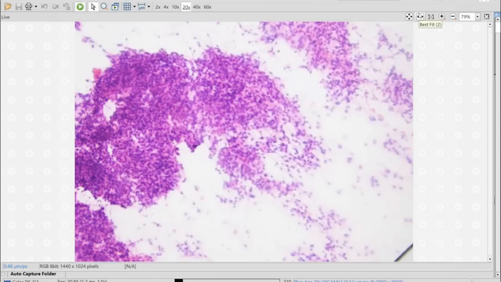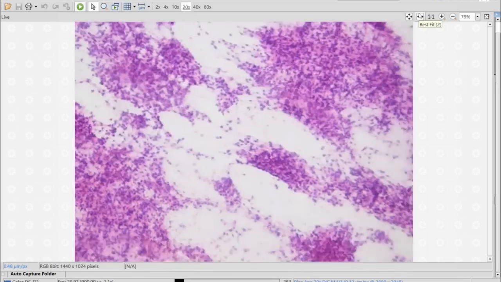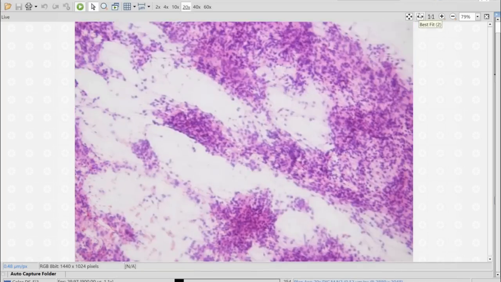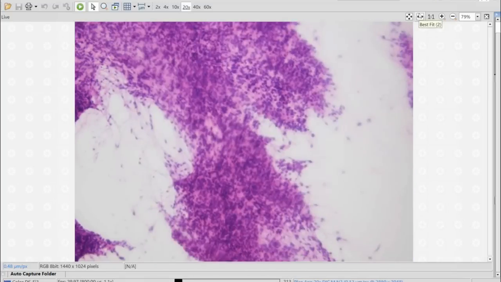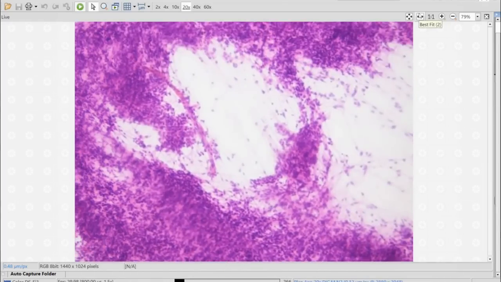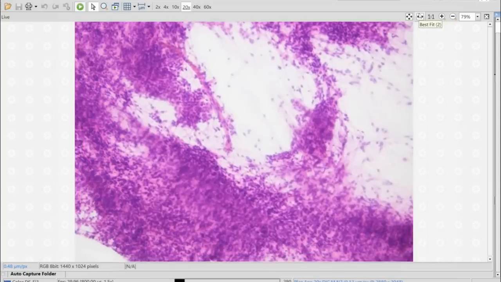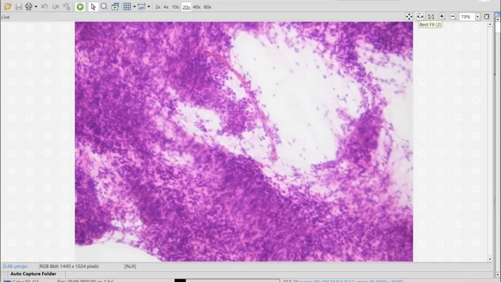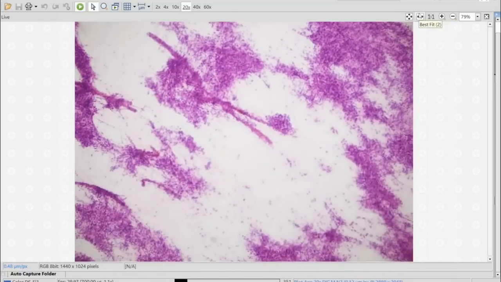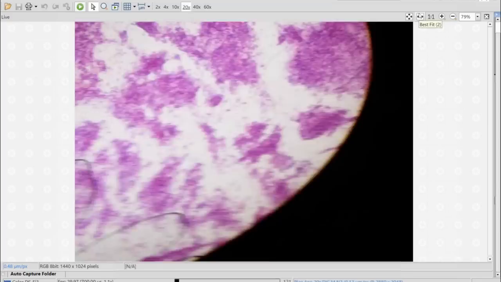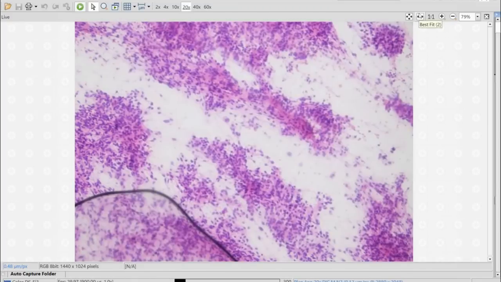This is another smear. Now, another feature that is highly characteristic, not only the features of the individual cells, but these arc-like aggregates around vessels. That is the cytologic counterpart of the pseudorosette. The cells stay clinging to these vessels in the smearing process. That is something that right away is highly characteristic for ependymoma. You can always see in these areas these arc-like arrangements surrounded by these glial cells, almost as if these cells don't want to let go.